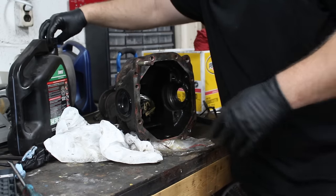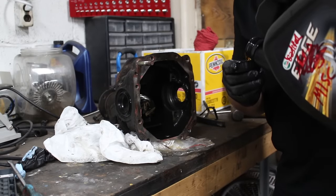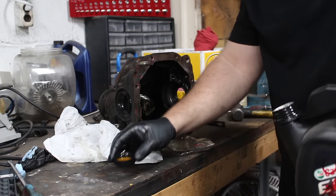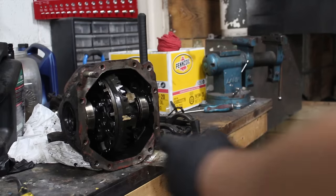I'm gonna lube it up before I install anything. I don't know if you're supposed to. Didn't really look that far into it. I'm just doing this. You son of a bitch! Oh my god. This is impossible. This was a pain to get in.